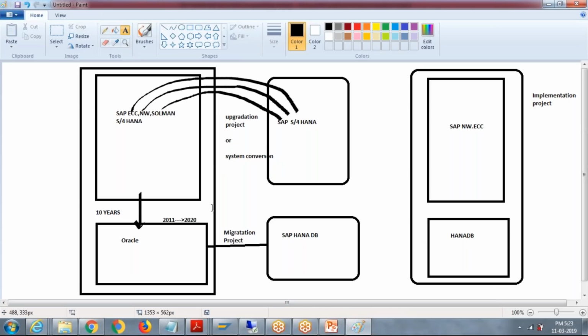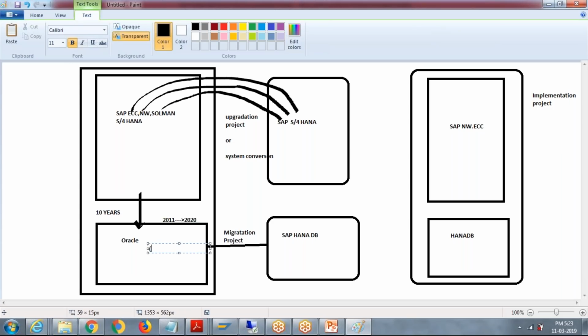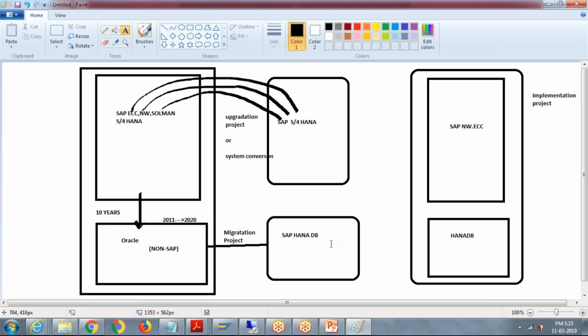In SAP, in total how many types of projects are there? Sir, in SAP there are three types of projects. One is the implementation project, meaning newly implemented, where the front end and back end are both SAP only. So you go for it as an implementation project. Upgradation is nothing but one version to another version, front end to front end, not the back end. For example, 6.0 to some new version, that is upgradation. Now this one is non-SAP to SAP, you can call it a migration project.